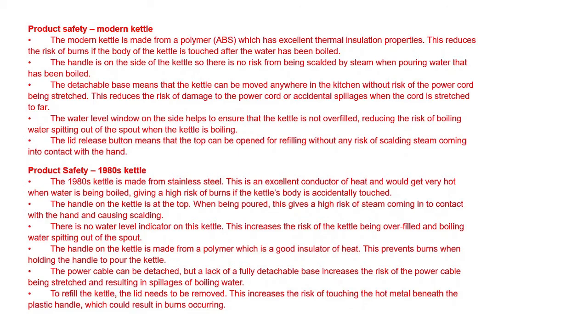The water level window on the side helps ensure that you don't overfill it or reduce the risk of boiling water spilling out over the top. But on the other one, there is no water level indicator on the kettle. Like I said, you could overfill it, then if you overfill it and boil it, boiling water can be spat out from it. The handle of the kettle is made from polymer, which is a good insulator of heat, which does prevent burns from the handle of the kettle.